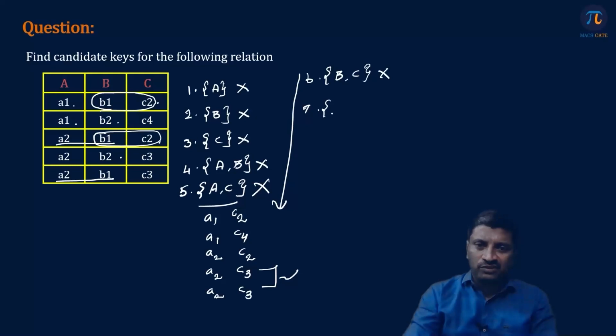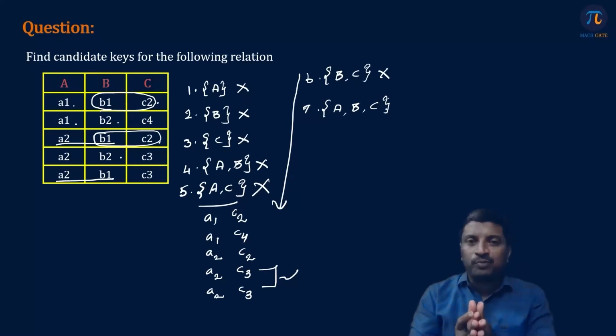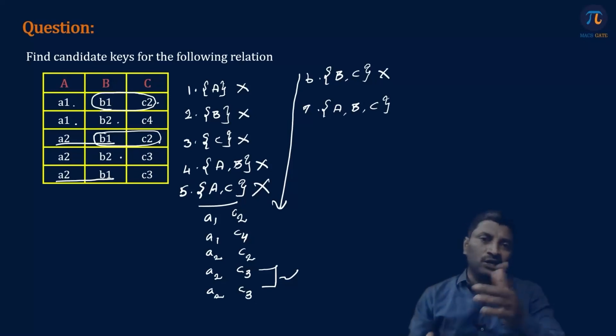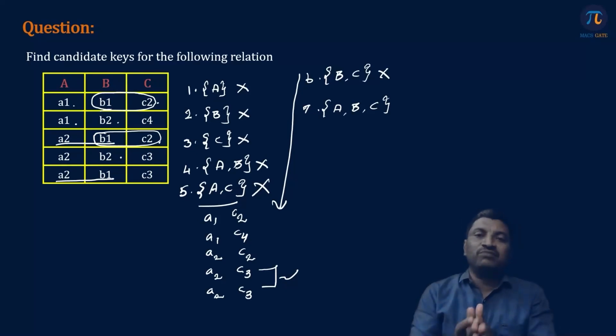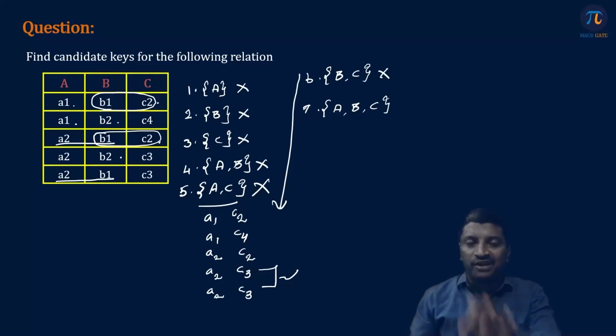So now let us try the attribute set with 3 attributes, A, B, C. One important point to note is that if I consider all the attributes of a relation, surely it will identify the records uniquely, because according to key constraints, no two records should have the same value for all the attributes. So when we consider all the attributes of a relation, surely it is able to differentiate the records, but we don't know whether it is the minimal set of attributes or not.